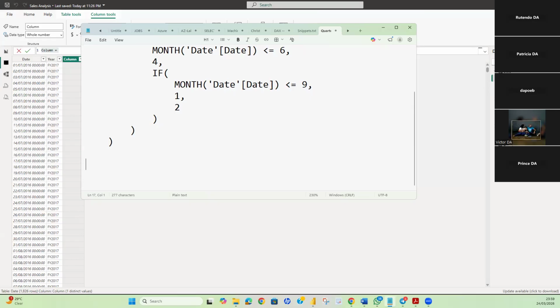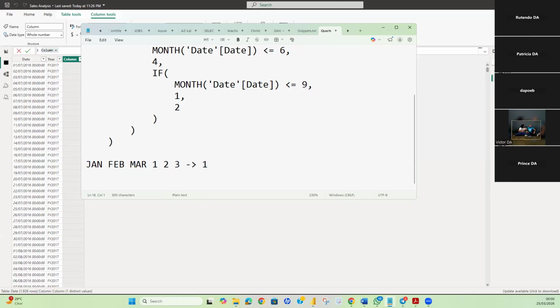3. So, first quarter of the year, then we'll have January, February, March. Am I correct? Yeah. Okay. That's quarter 1. But remember, before you say quarter 1, January number is 1, right? February number is 2, right? March number is 3, right? So that means you have January, February, March, which is 1, 2, 3 to be quarter 1.